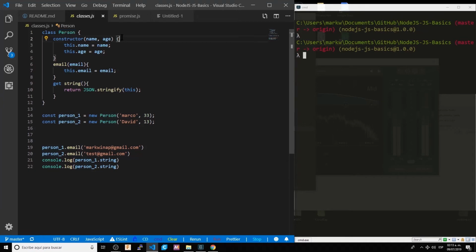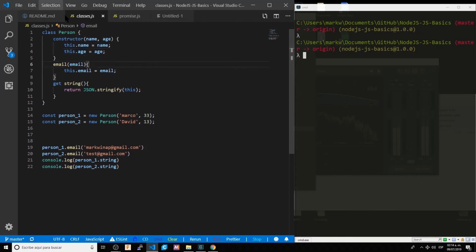On my constructor, this is basically how I want to initialize that class object. So I want to initialize this object by assigning to my person object a key value with the key name value name, and with the key age, the value of variable age.